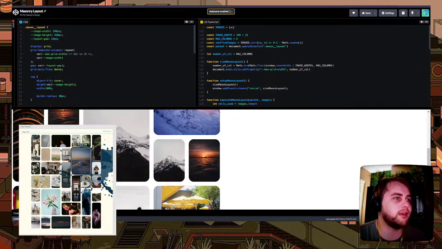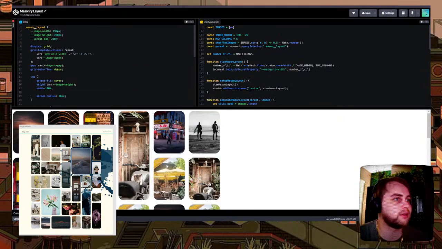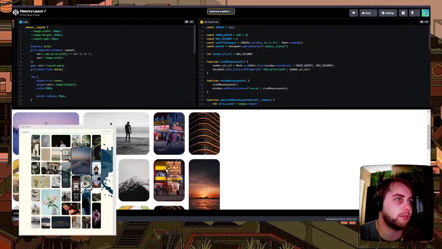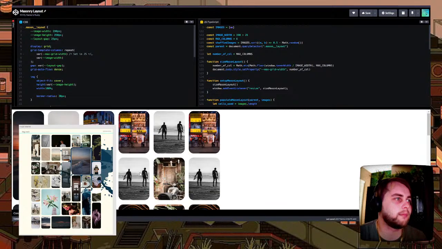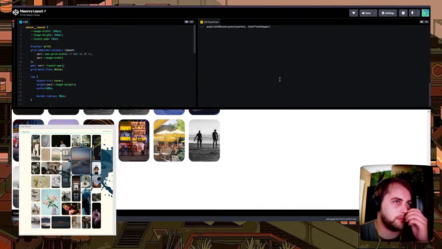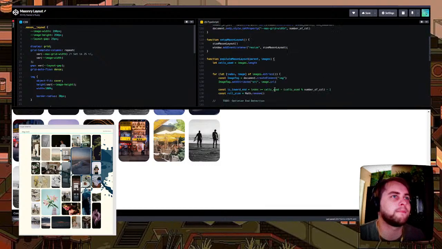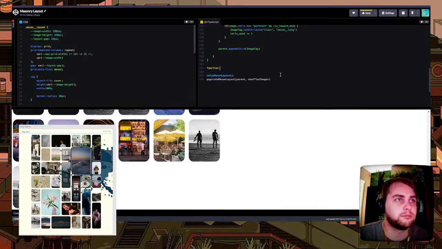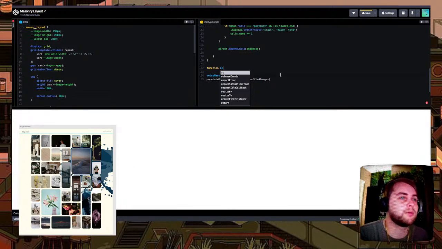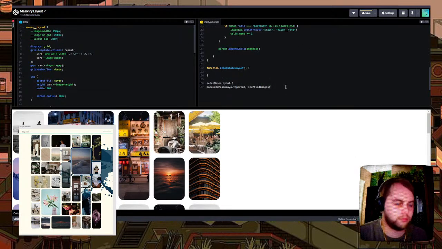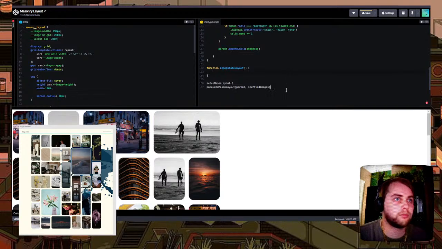Image A. No, we didn't have a shop. I need a button.